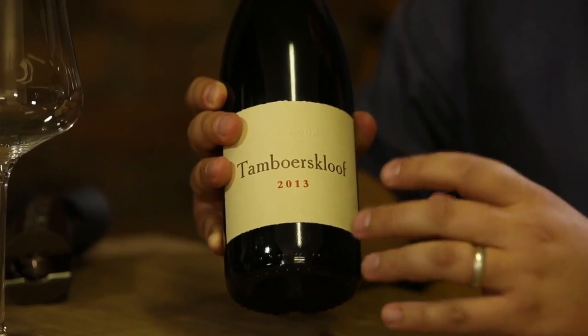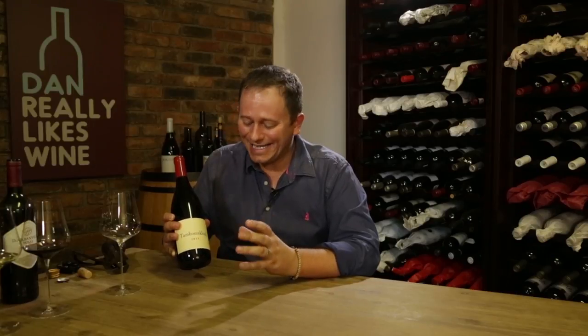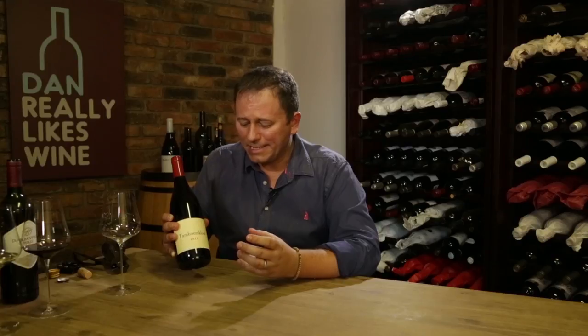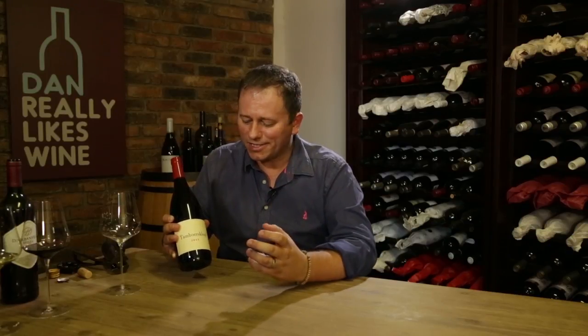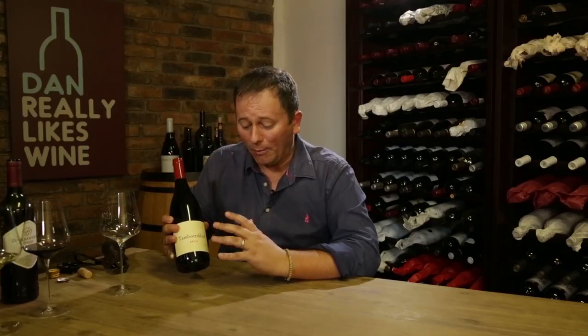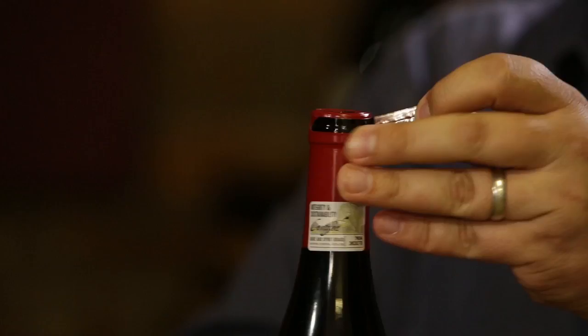Now, if you're thinking that this wine is sitting in the heart of downtown Cape Town, no, not that Tamboerskloof, it's out near Stellenbosch, and it's a wine that's not made in great numbers, but it's a terrific example of that soft, supple, satiny, Rhone-style Syrah that is just absolutely glorious. They've got it just right time and again, and when I spotted this on the shelves at Pick n Pay, absolutely no question as to which wine I was buying.